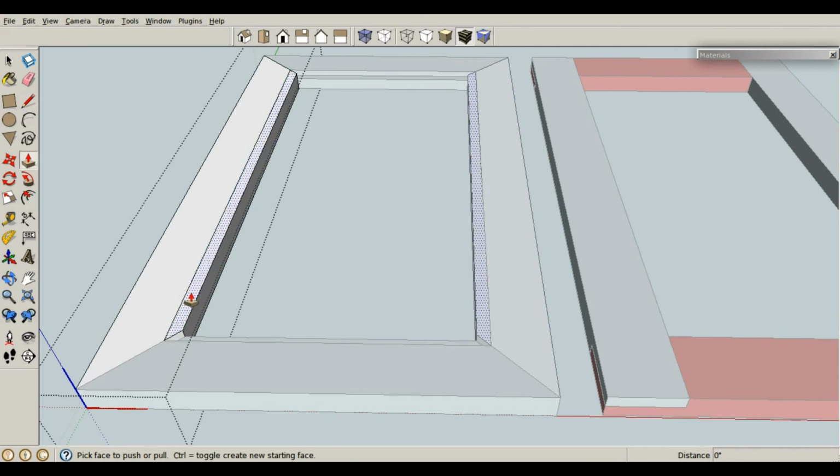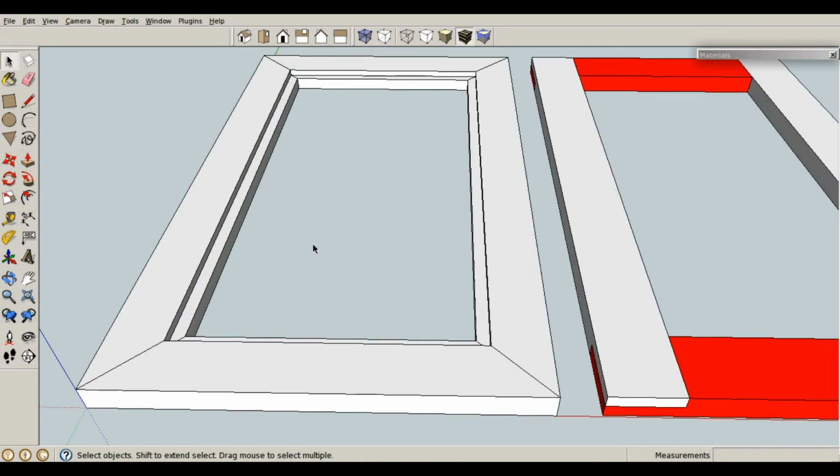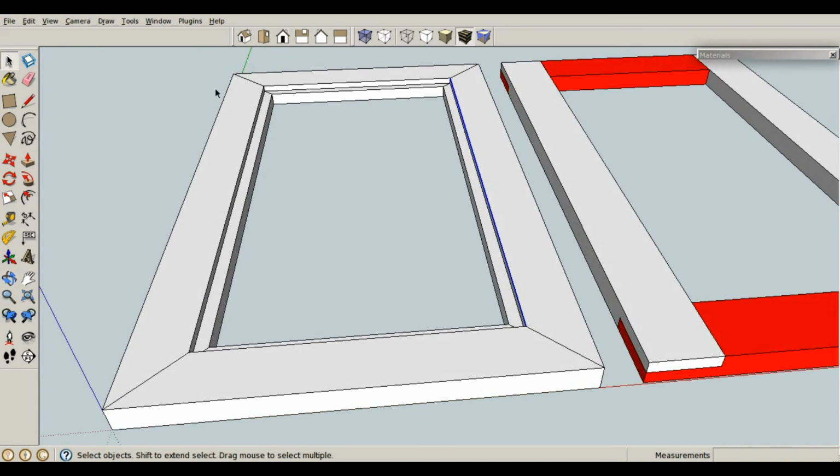P for push-pull, and I can push it down. And whatever your measurement is, you can also say go to the same height as this. Spacebar and click out. So there you go. I made a little rabbet on all of my pieces really quick. But don't forget that we drew a rectangle on this outside, so we have to manually go back and delete that rectangle unless we just don't care about leaving it in our project.